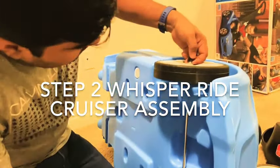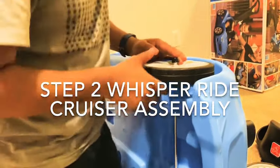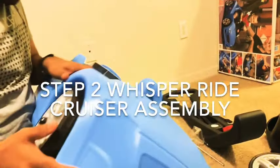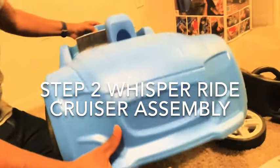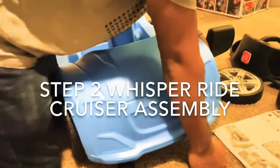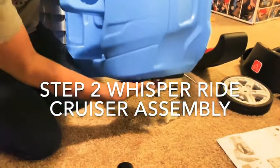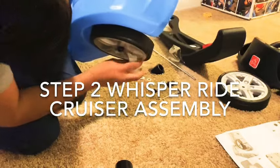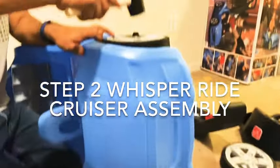Yeah, that's pretty solid. So I got it inside. And that's my two wheels. They're in there. We're gonna make sure they're pretty hard, so I'm gonna just push it from the other end also, like this.